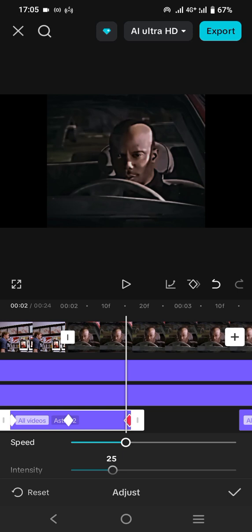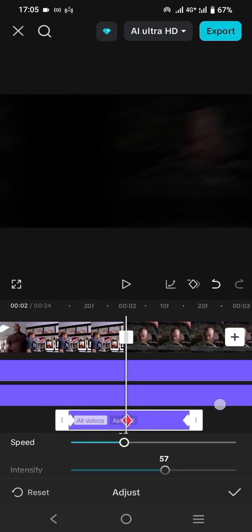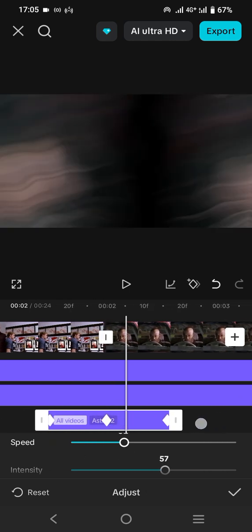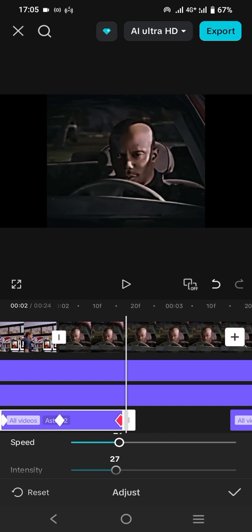So the pattern would be, this is the highest intensity, this is the lowest, and this one would be the lowest. You can do the same.